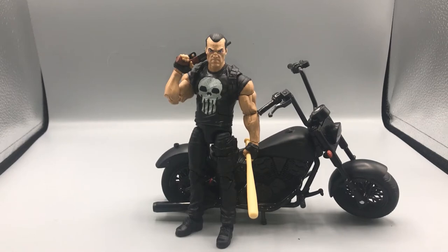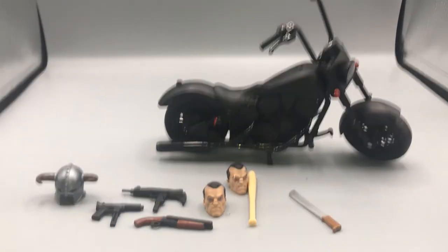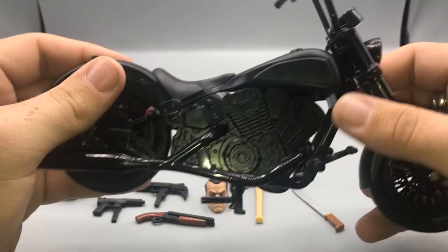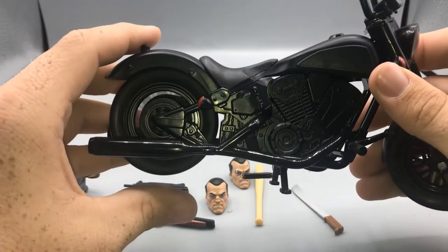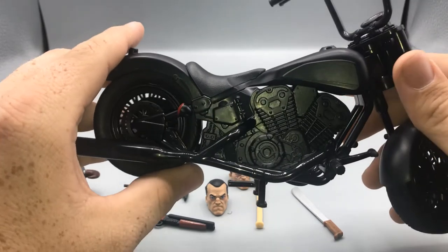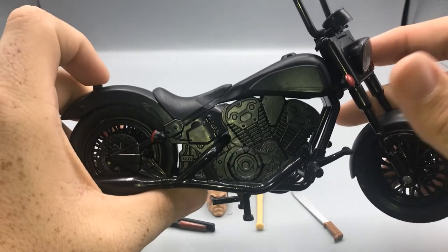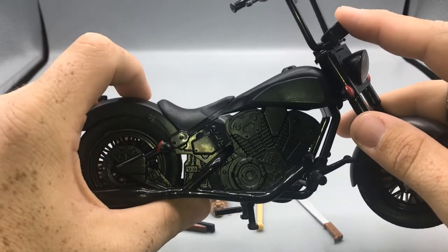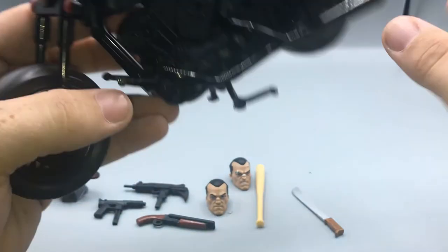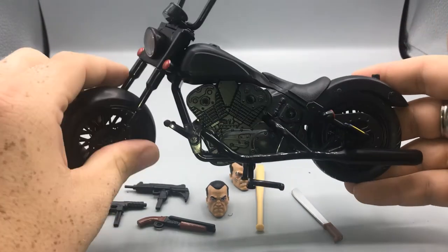I love this character — I picked up this figure because I love the realistic look, the motorcycle, everything. To start off we're going to take a look at the Punisher's accessories. Here's the motorcycle — it's a plain black motorcycle and I really like it. I have one other rider wave figure, the Wolverine one, but he's in a box from moving. I won't be comparing the motorcycles in this video.